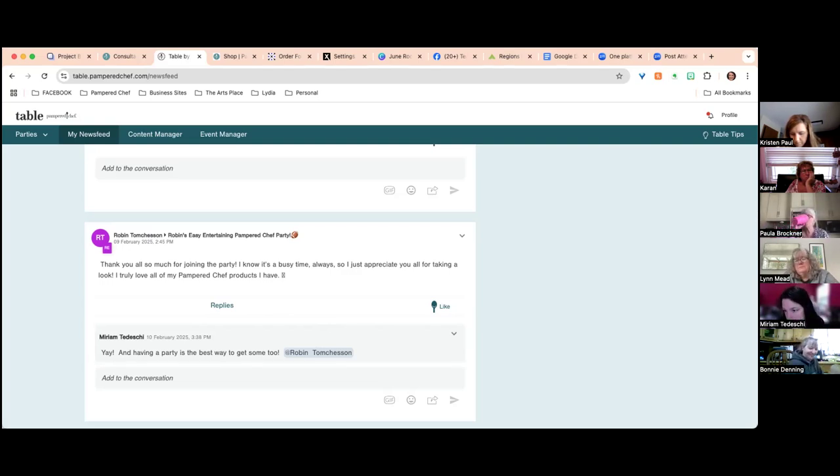But you also have the notification bell up here on the top right, and if there's a red dot on it, that means people have been saying stuff. So sometimes I just look at my newsfeed and see who's talking first. I do not dwell on the engagement because there really isn't any, and I don't care, honestly. The point is they're shopping and that's all that really matters. Whether they want to play games or whatever, that's totally up to them, and it's not going to ruffle my feathers.